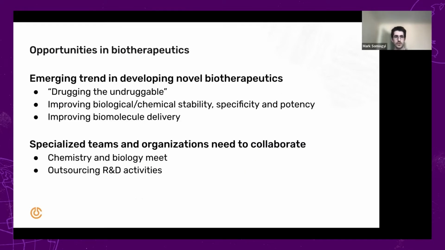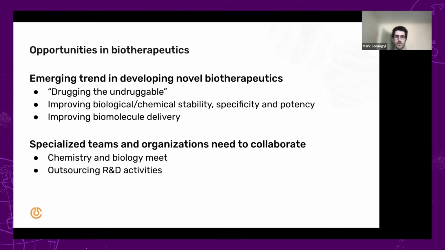Some of you might ask why companies and the market are choosing biotherapeutics and have started to shift their attention in this direction. I would start with a pretty simple answer. It's simply because novel biotherapeutics offer good alternative strategies to modulate biological targets. And since chemistry started to expand rapidly into this space, scientists are inventing novel chemistry in order to improve biological and chemical stability, and also specificity and potency at the same time.